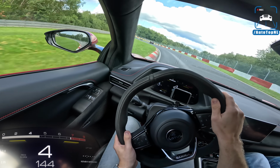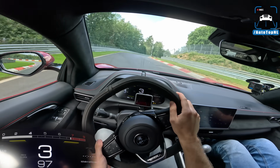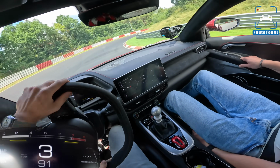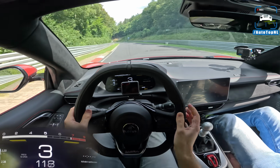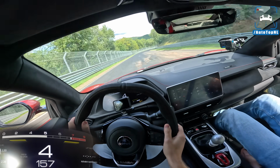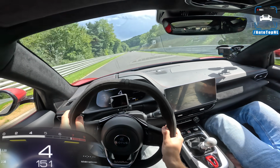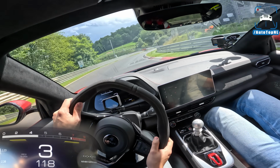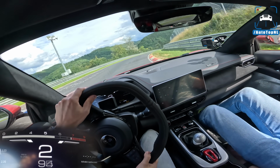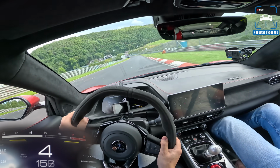This car weighs 1400 something kgs, and although the chassis is doing its job, for me personally, I really feel like the weight is battling against me a bit. It's hard to tell you what it is that makes it feel the way it does. But then again, there's also a lot of positives in the balance of the chassis. Like I said before, you can really feel it working with you, and the whole dynamic of the manual gearbox in combination with the low center of gravity, it feels supercar-esque, I would say.